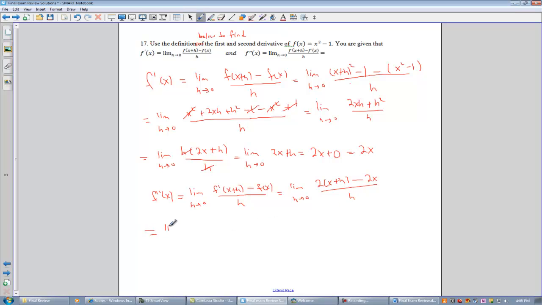This is equal to, again, I haven't evaluated the limit, so the limit stays. The limit as h goes to 0. And then I have 2x, let's multiply through by the 2, plus 2h minus the 2x, over h. The reason I'm doing this is because then the 2x's will cancel. So now I have the limit as h goes to 0 of 2h over h, right? And this is where the h's cancel. And so I get the limit as h goes to 0 of 2. So now I plug in h equals 0. There's no place to plug it in, so I just get back the number 2. And that's my answer.